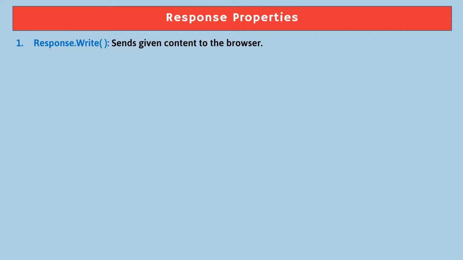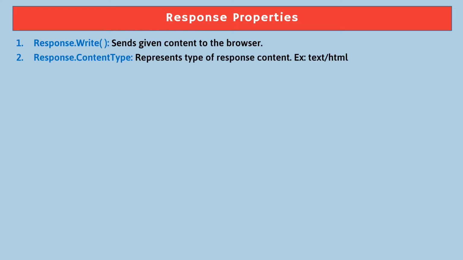The Response.Write method writes the given data to the response at the server side. If you use Response.Write multiple times, all the given response data values will be pulled up on the server and will be sent to the browser only once at last. For example, first we have given a response of hello, next we have given a response of world. The pulled up data, that is hello world, will be sent at a time to the browser as a response.